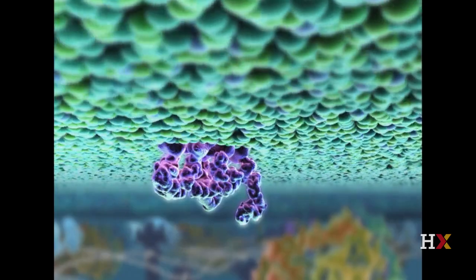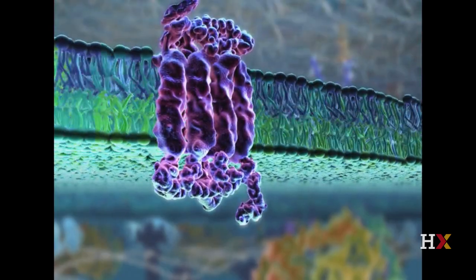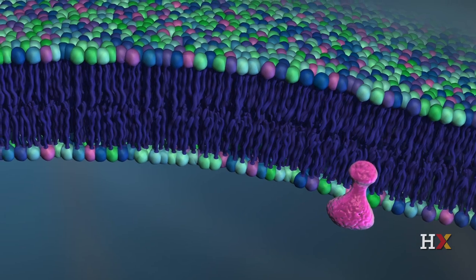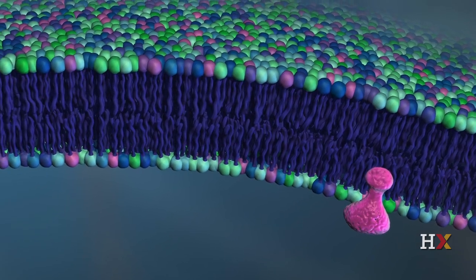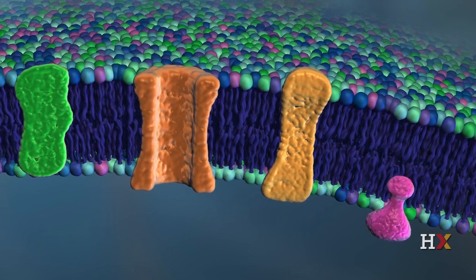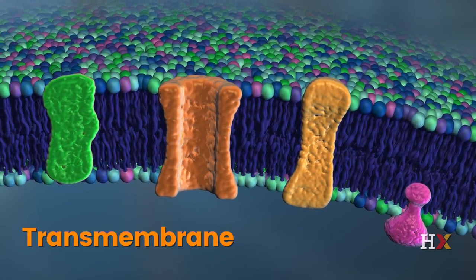Integral membrane proteins are tightly bound to membrane lipids via hydrophobic forces and can only be separated from the membrane under denaturing conditions. While some of the integral membrane proteins are embedded in only one leaflet of the bilayer, some others span both leaflets of the bilayer and are called transmembrane proteins. Because these proteins are designed to have large regions buried in the hydrophobic core of the phospholipid bilayer, they tend to be very insoluble in water and tend to lose their structure upon purification from their membrane environment.